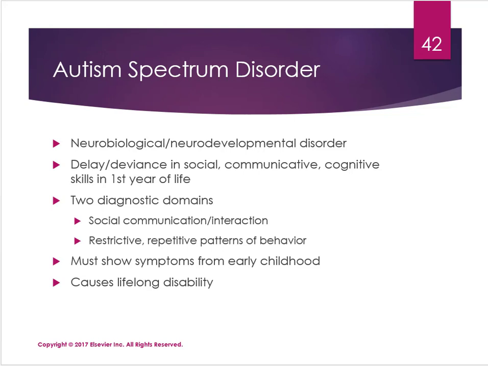Let's talk a little bit about the autism spectrum disorders. We know that these are neurobiological and neurodevelopmental disorders characterized by patterns of delay or deviance in the development of social, communicative, and cognitive skills that arise in the first years of life. It's characterized by 2 diagnostic domains: deficits in social communication and interaction across multiple contexts, and restrictive or repetitive patterns of behaviors, interests, and activities. These symptoms must be present in early developmental periods, causing significant impairment, and cannot be explained by intellectual disability, and they are known to cause lifelong disabilities.